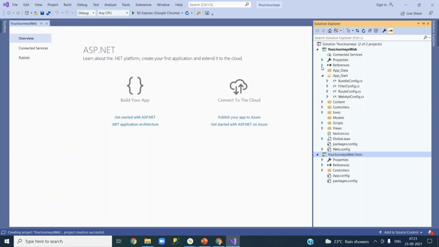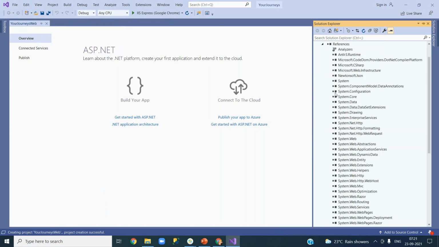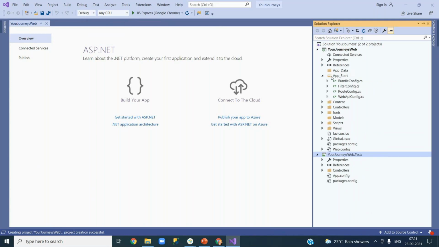Now you can see this is not in source control, because you don't see any plus symbol or lock symbol here. At the bottom you can also see an option called Add to Source Control. If it is in source control, it will display a branch name and commit icons.